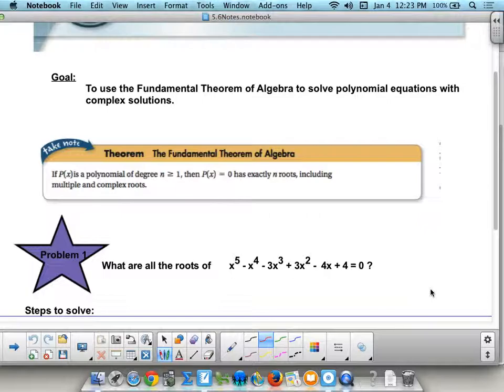Here we go. Now, before I start, can I just tell you this? If you look at your calendar, it says 5-6 day 1, 5-6 day 2. I decided over the break I don't want to teach 5-6 in 2 days. I want to make one of those 2 days a review day. That way you get how many review days? 3. Tuesday, Wednesday, Thursday, review. So we're only doing this one day.